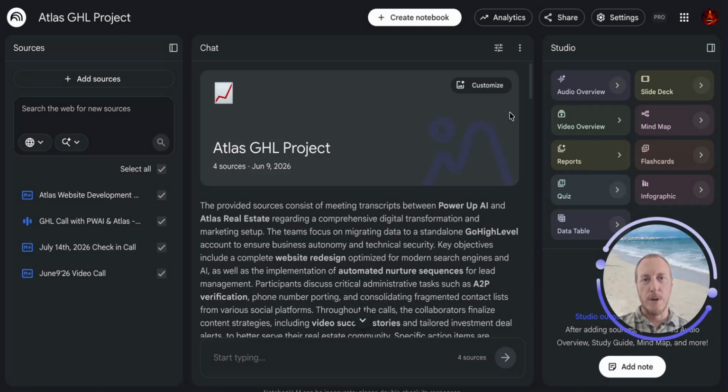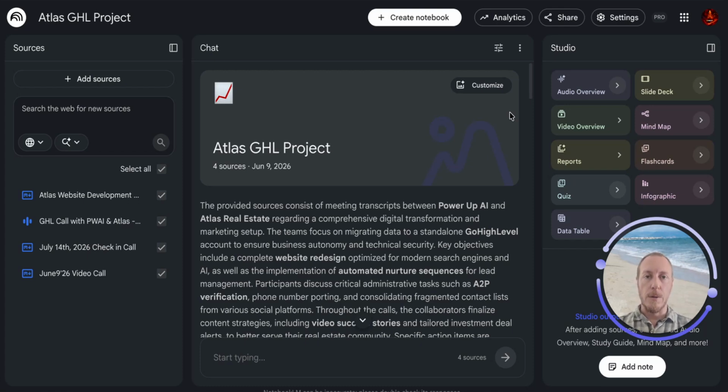So today I just want to do a very fast video about how I use NotebookLM to help me understand and keep track of what's going on with my clients. I am currently in a build with a client right now, helping them out with GoHighLevel. In this project, every single call that I have with this customer, I use Fathom. I take that recording from Fathom and I drop all of that into NotebookLM.